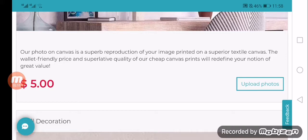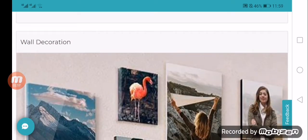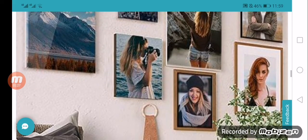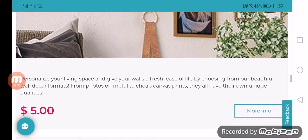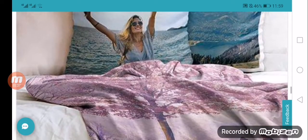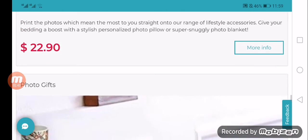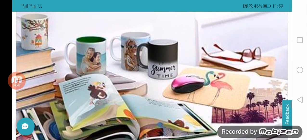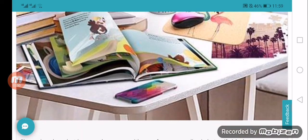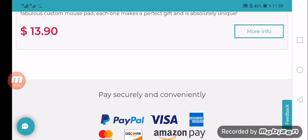The benefits of CanvasDiscount.com are that they offer discounted prices, their print quality is excellent, and they have great product versatility. In our final verdict, we are happy to say that CanvasDiscount.com delivers on their promises — they produce high quality personalized prints at better than affordable prices. So if your priority is keeping to a tight budget but you aren't willing to compromise on quality, we recommend choosing CanvasDiscount.com as your printing provider. If you have experience using CanvasDiscount.com, please share your experience with others — we'd love to hear from you.